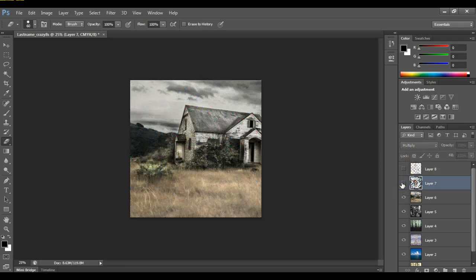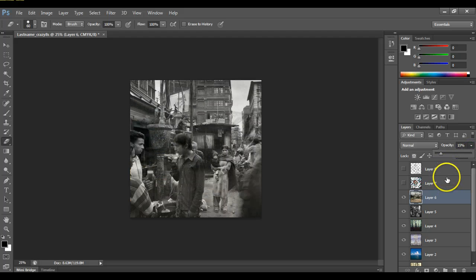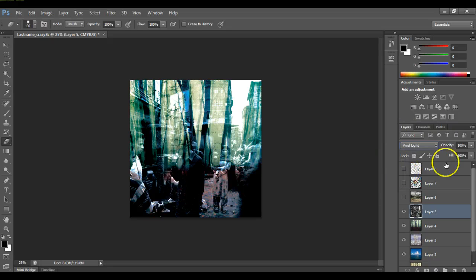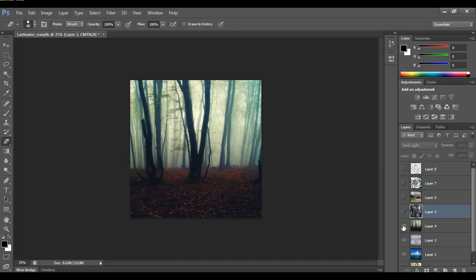And then I'll hide that layer, and say this layer I wanted to change the opacity. Select that layer and make the opacity really low so you can barely see it. And then hide that layer. Maybe do a blending mode on that layer. Well, that looks really neat. And hide this for a second. And then work on this layer.